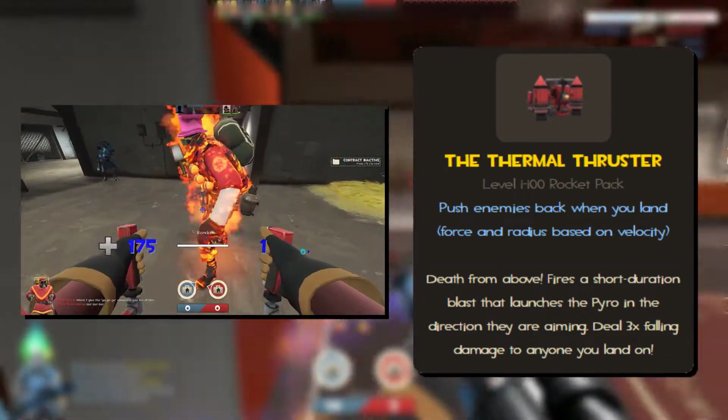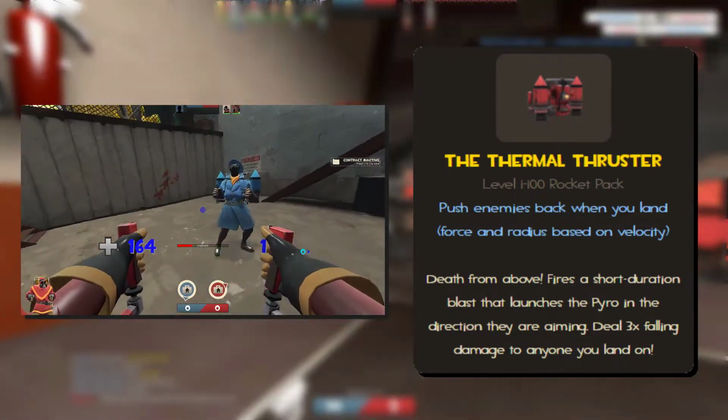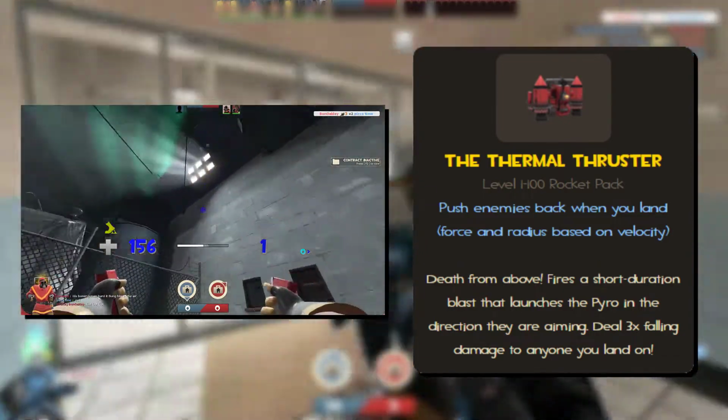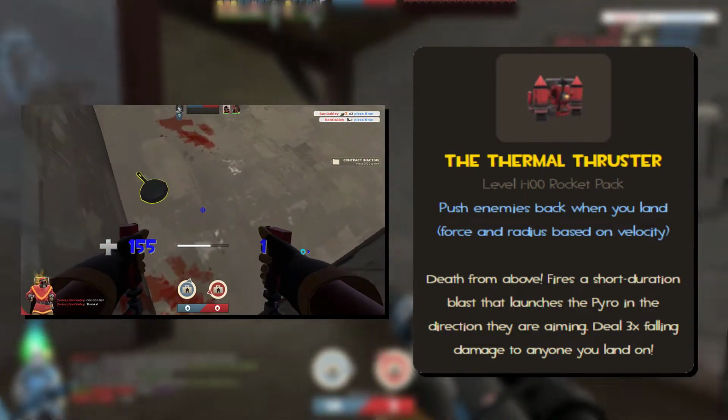It's also worth noting that teammates next to the beginning of the jump will be extinguished, and any enemies nearby will be pushed back slightly. And if they land on one, the resultant stomp will deal 3 times standard falling damage, pretty much taking what the Mantreads does and sticking it here.